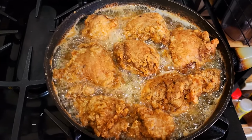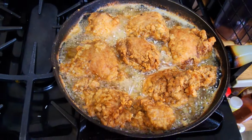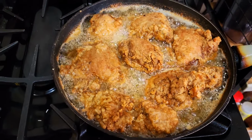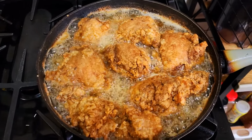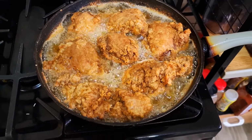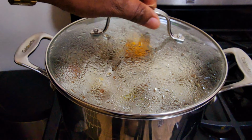And to go with our rice and peas freestyle, we have some fried chicken over here. It's coming along nice and lovely, as you can see for yourself. So it's all about rice and peas, fried chicken, arranged freestyle way on a Sunday. You know the vibes.